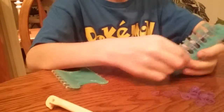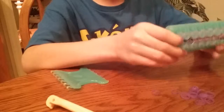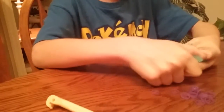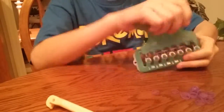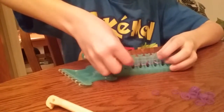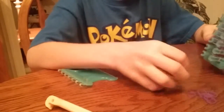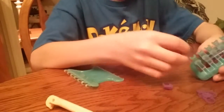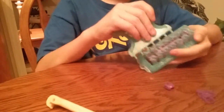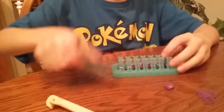Well, that only affects this one because it has the arms. You need the arms separated from the body. Clear keeps the body together. The arms don't need to be kept together. And loop it over. Down. You do that same thing again. And loop over. Push it down, and you are done with the body.